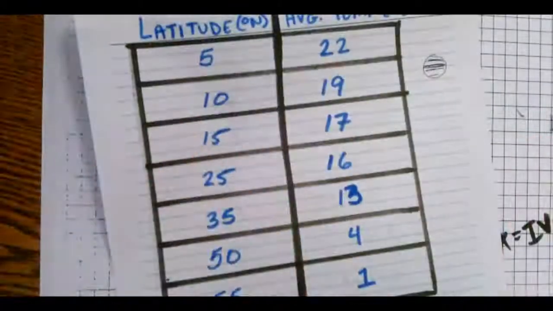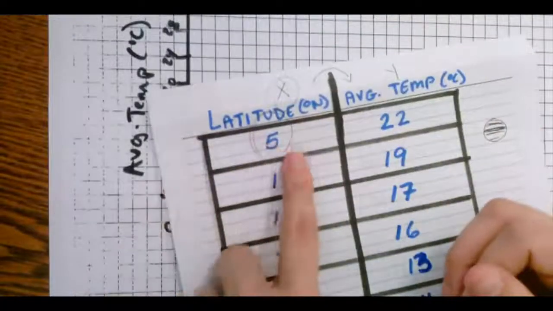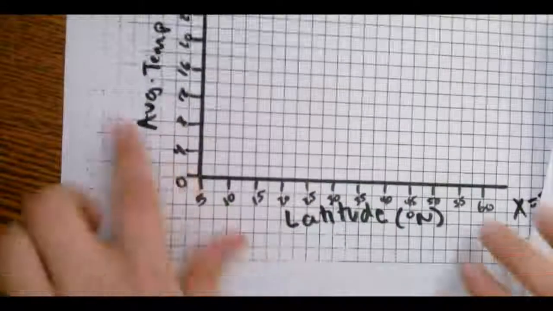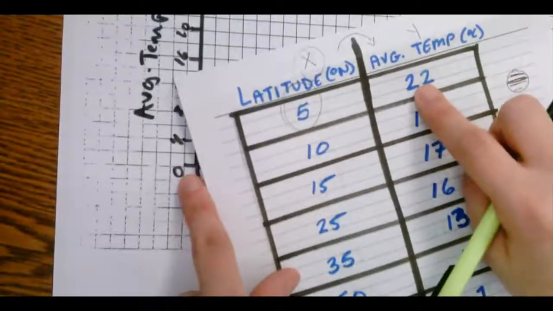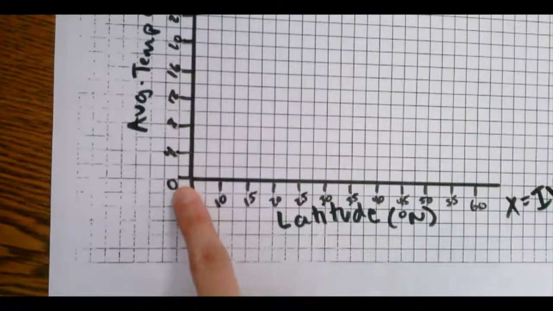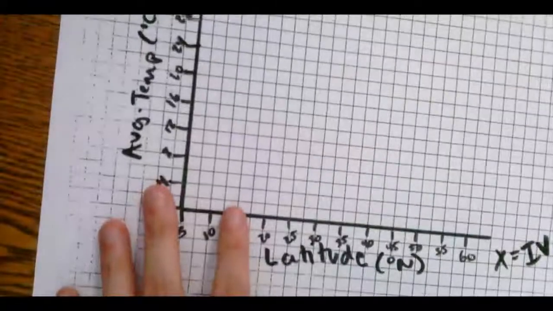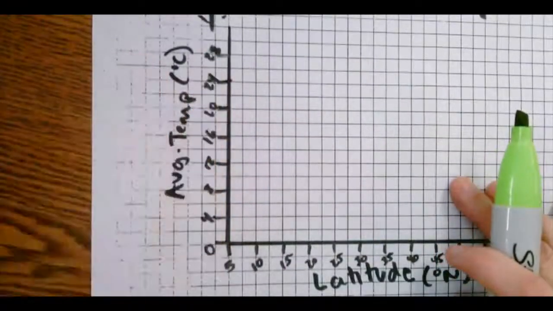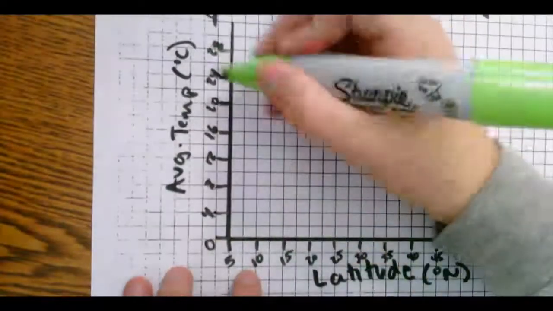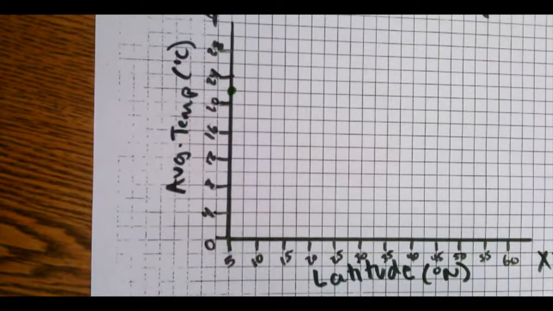From here, it's just like playing Battleship. So I'm going to find my x value, which in this case is 5. So x value is down here, 5. 5 is here. And I'm going to meet that at 22. I'm going to use a different color. I'm going to use my green Sharpie so that you can see. And you might be like, well, Miss Summers, 22 isn't on here. It goes from 20 to 24. Well, 22 is halfway in between those. So that would be right here. It's okay if that number is not on the graph. You kind of know where it is because it's basically a number line.